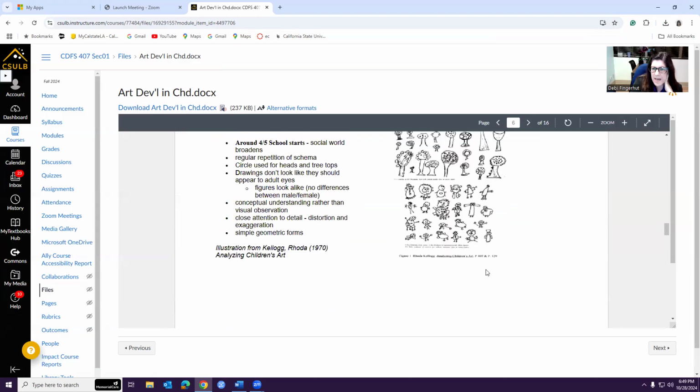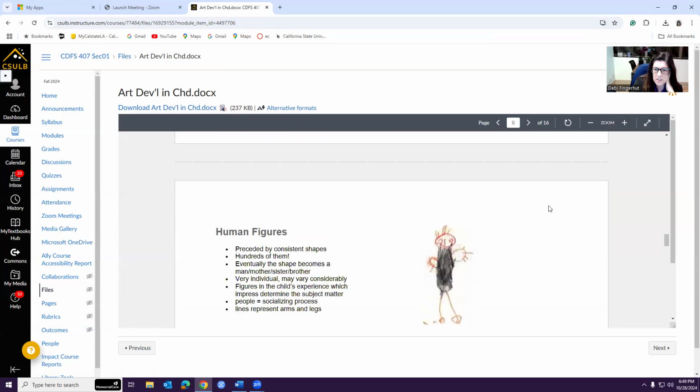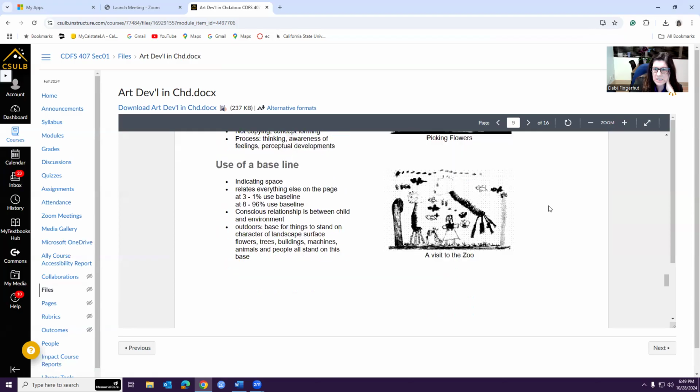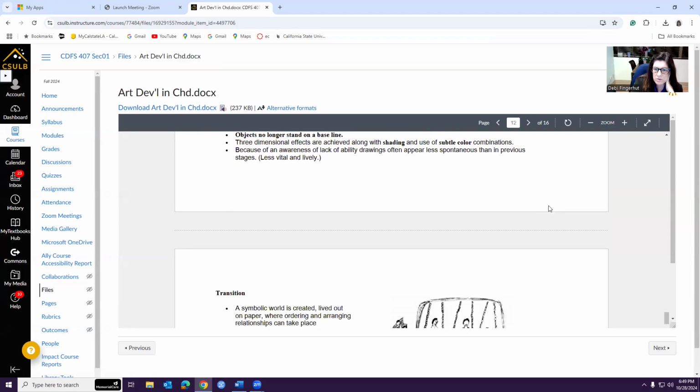So pre-schematic is cephalopods with details, and there's a question on the final about that pre-schematic stage. And I'm not going to go through all of this. It's very interesting, but you can view all of that on your own.